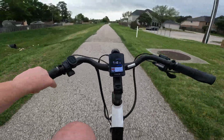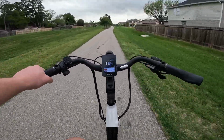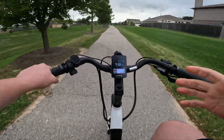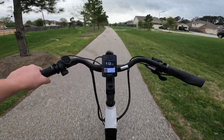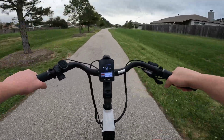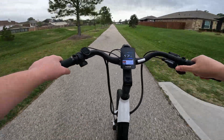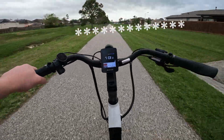So we're going straight into the wind here. And it is accelerating at the same speed that it was when we didn't have any wind. Now, there are not a whole lot of good hills for us to test this on. A lot of the hills that we have, and I'll use air quotes for that, have grass and ruts and all that sort of stuff, if you're really gonna test it on a hill. But I do imagine that if you did have some sort of incline that you just shift this thing down a little bit, and with that torque sensor, it would be able to just get you right up the hill. So those are unwarranted claims by me. Put an asterisk across the screen.